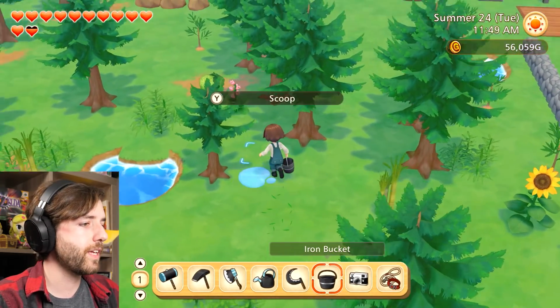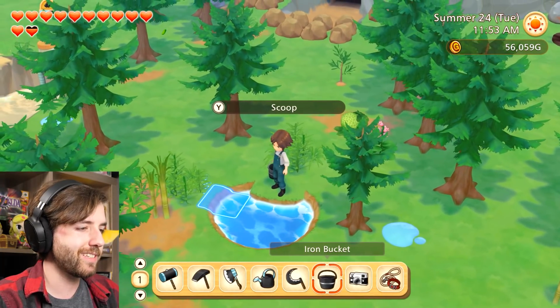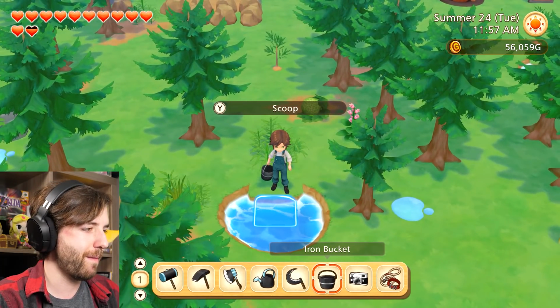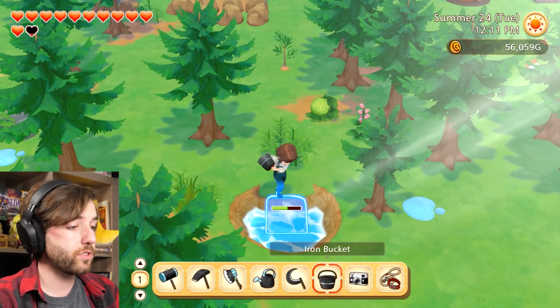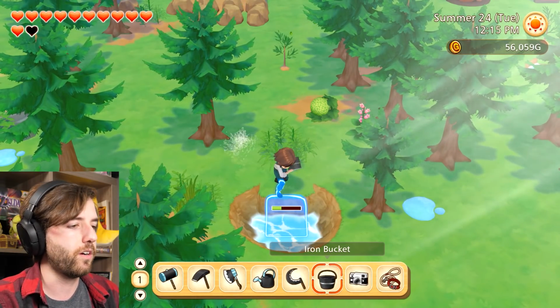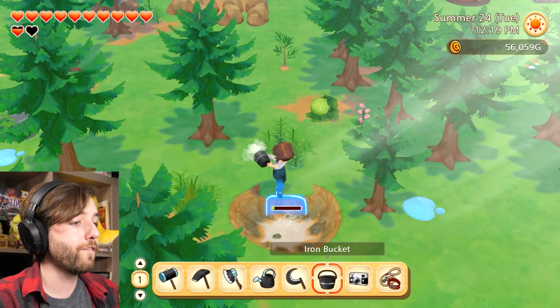Another thing that we can do with the bucket is you can see these little ponds here, well, it's not really a pond, but it's a patch of water, I guess. You can scoop these up with the bucket. And if you have a lower grade bucket like I do, I don't have a silver or a gold or anything yet, it will go faster, I believe.